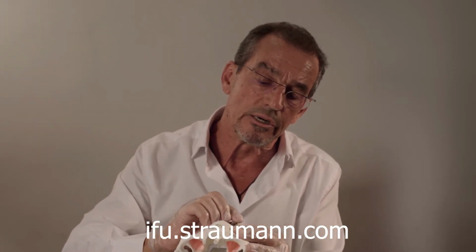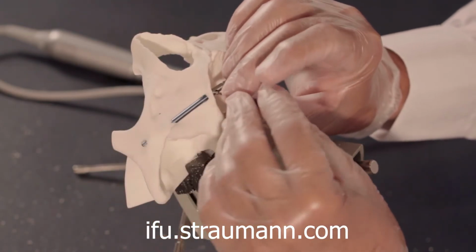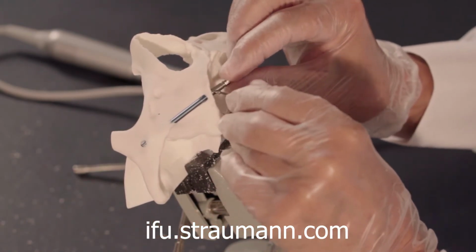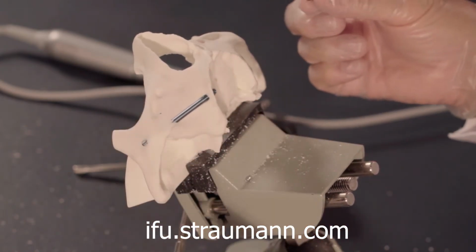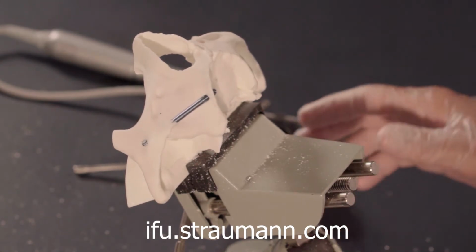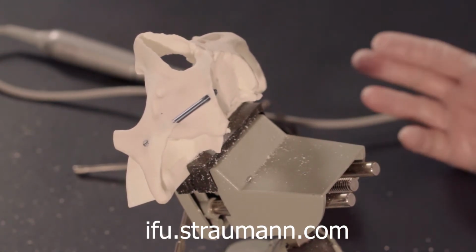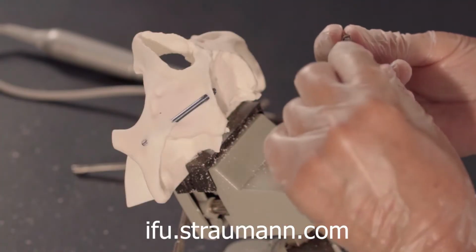So now it's correct, so now we should unscrew, very easy to unscrew, and then either using a plier or your hands, you can unscrew like that. And the implant is in place now. So now would be time for abutment placing. And for this is very simple.